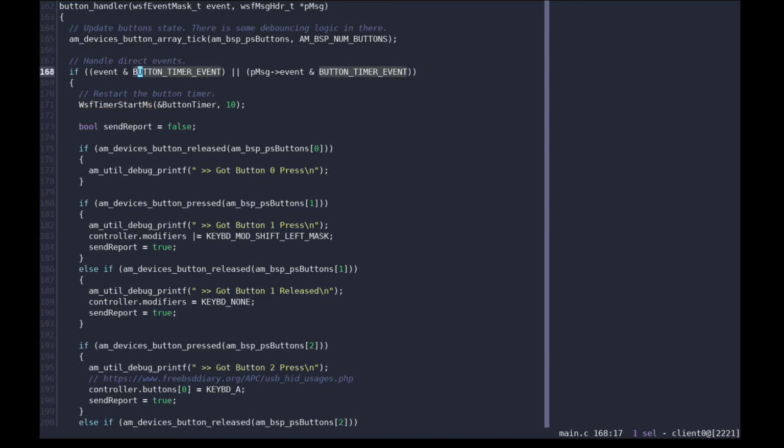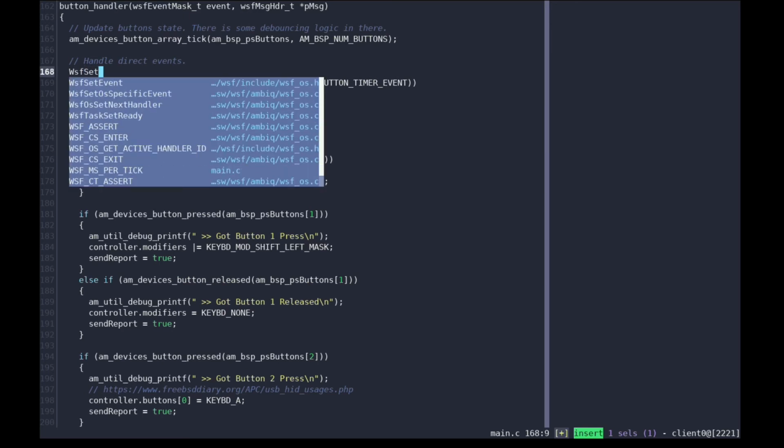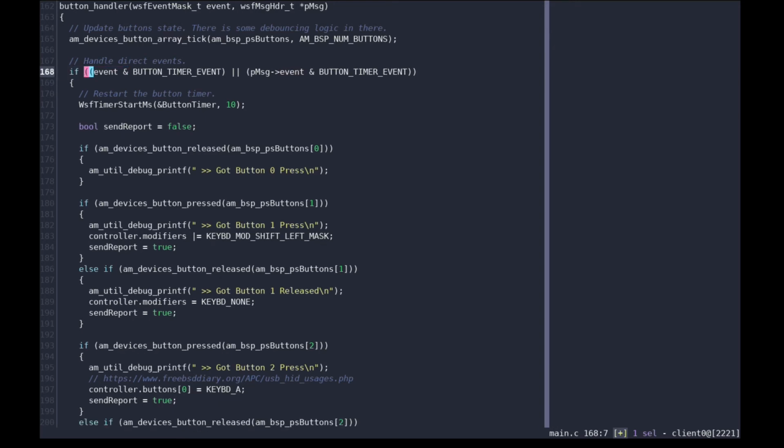So here, as soon as it expired, I handled the button timer event through a message or through a direct event setup for this specific handler. So this first brackets would correspond to the user using WSF set event, because that's how you set the direct event. And the second parenthesis comes from actually handling the timer expiring.